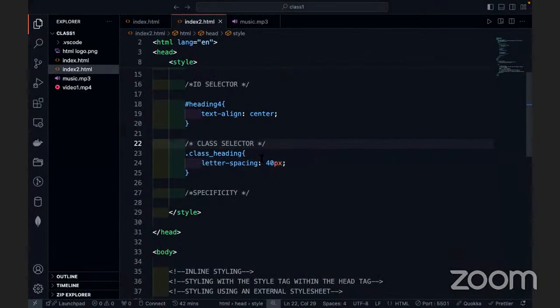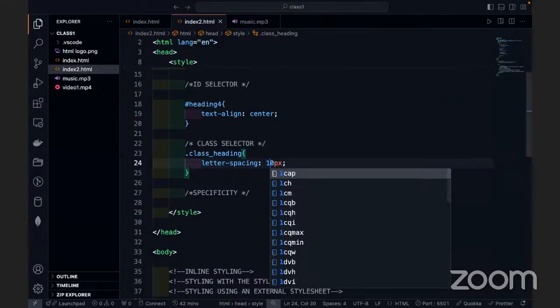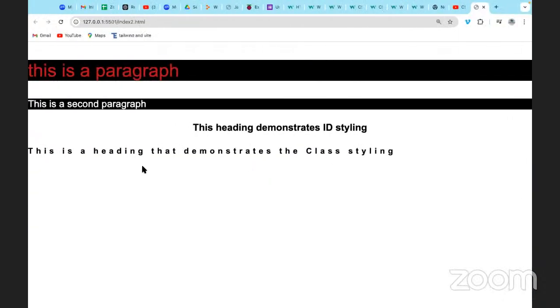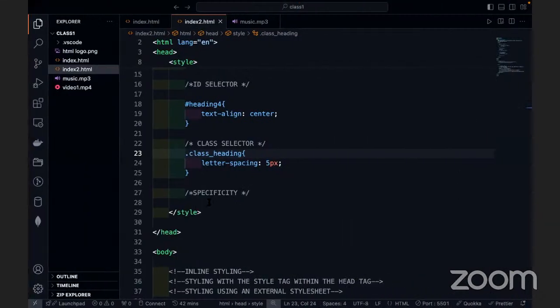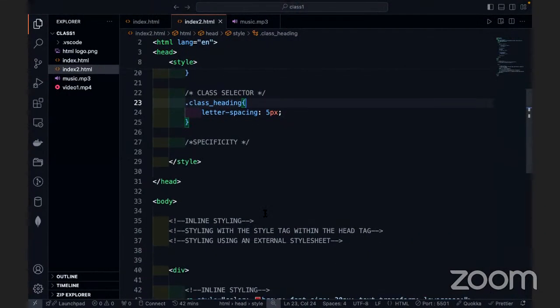But just to let you know that this is what letter spacing does, so you can take it back to 10 or you make it 5. Okay, so let's see 5 pixels. So you see what 5 pixels does for letter spacing. All right, so that's class.